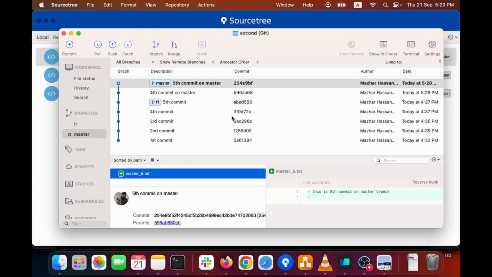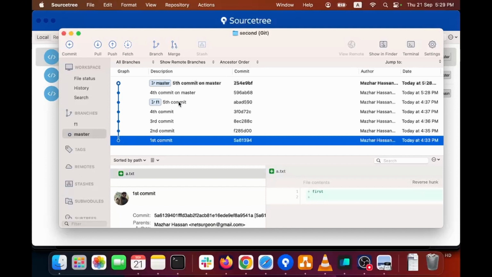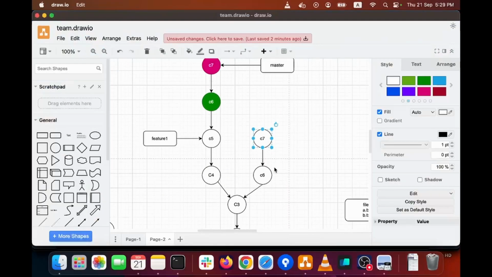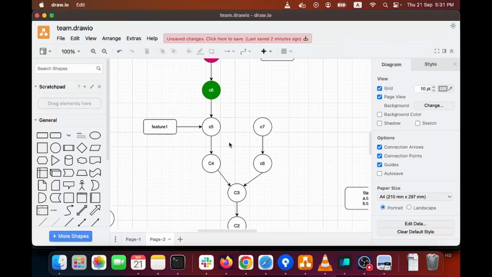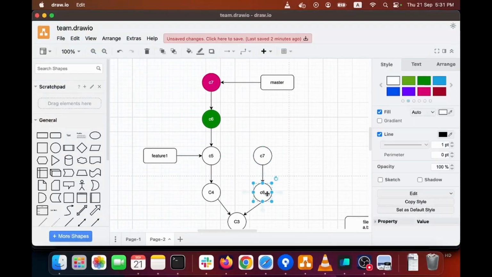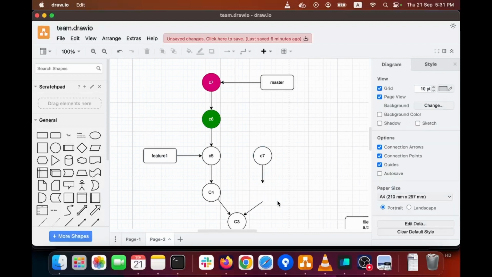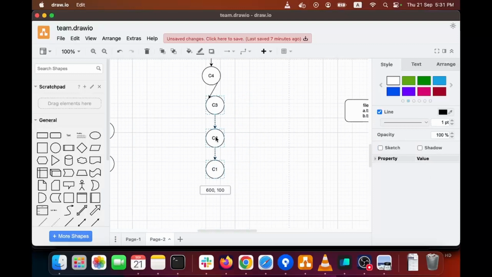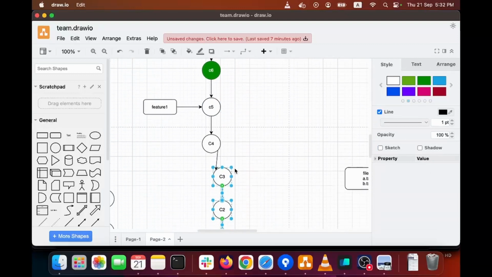If we look at the SourceTree, we can see that now this line is straightened up. Here we were on F1, and all the changes of F1 are now merged into master. And if we look at this representation, we can see C6 was changed, so this would be deleted when this is applied, and it is similar to the SourceTree. So it is a straight line. Now all the different paths are merged, so now it's in a straight line.